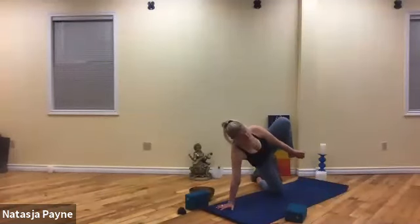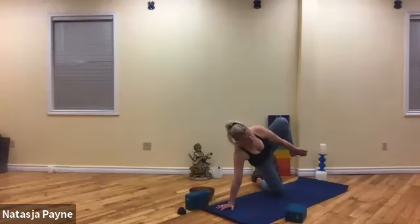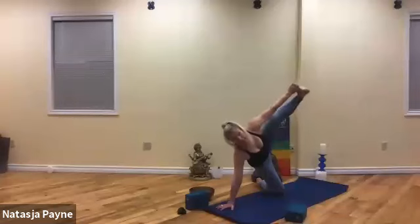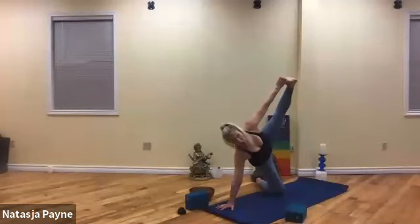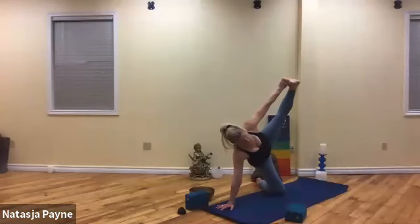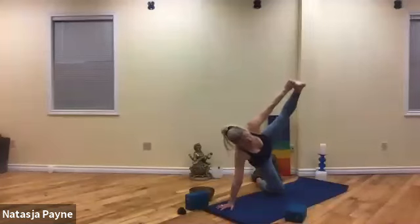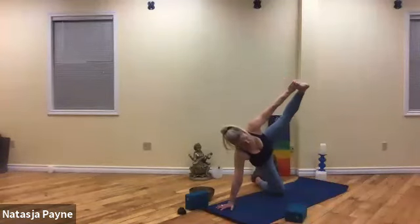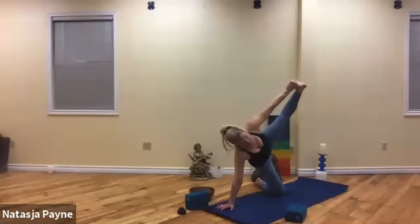You're right here. You can stay here. Yeah, this is hard work. Or if you like to challenge, lift your heel. Maybe stay here. Maybe you're able to open up. Open your body. Good. This is a variation of side plank called Vashisthasana, after the sage Vashistha. His name was Vashistha. He spent years in a cave meditating.